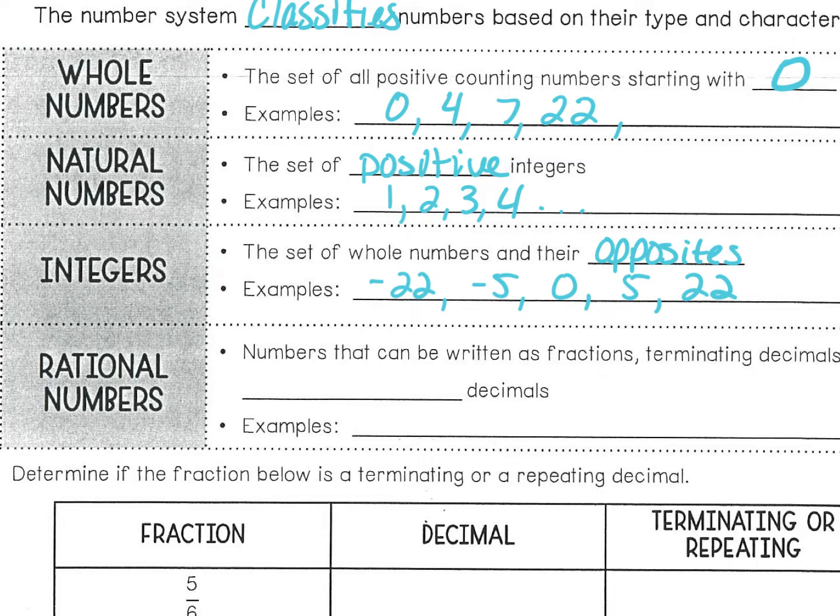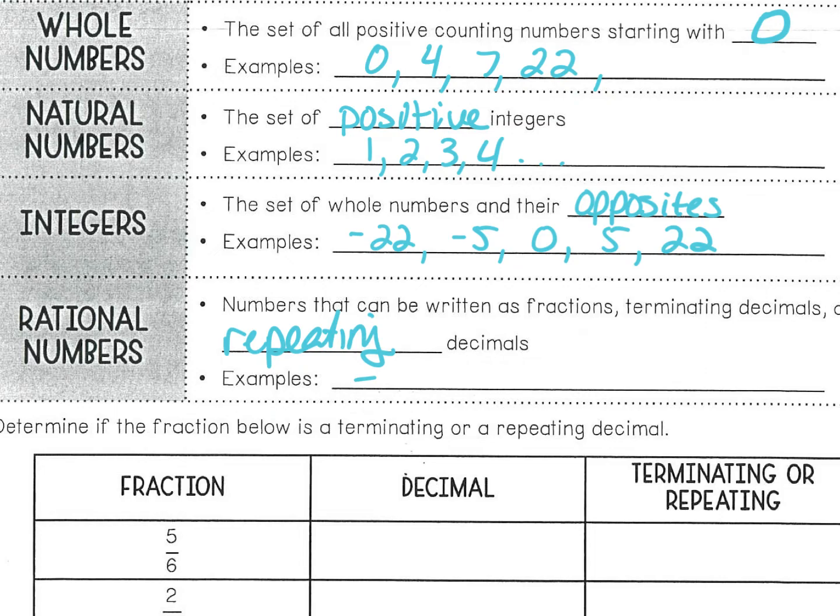And then we have rational numbers. So rational numbers are numbers that can be written as fractions, terminating decimals, and repeating decimals. Okay, so examples for these, and they can be positive or negative. So we could have negative 3.7. So these are not the things we were just talking about. They're not whole numbers, they're not integers. I mean, those are rationals, but usually these are things that you don't want to add or subtract or multiply by hand.